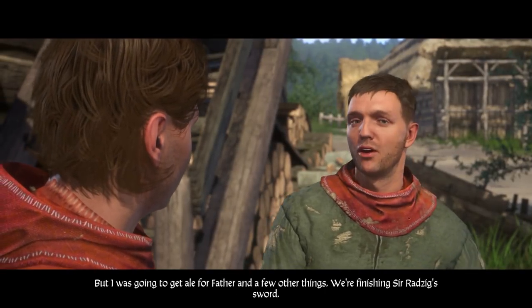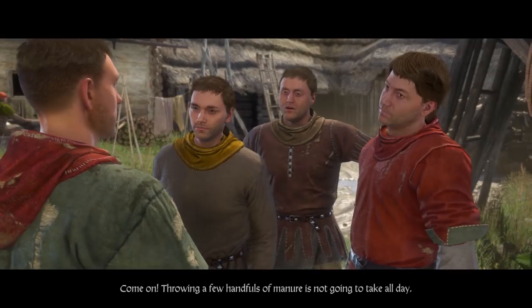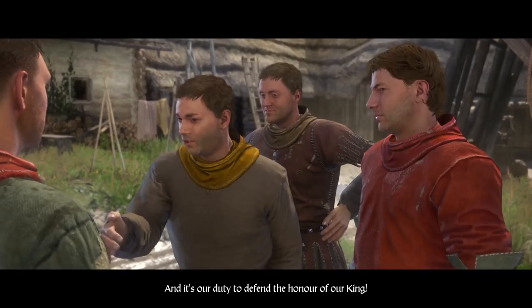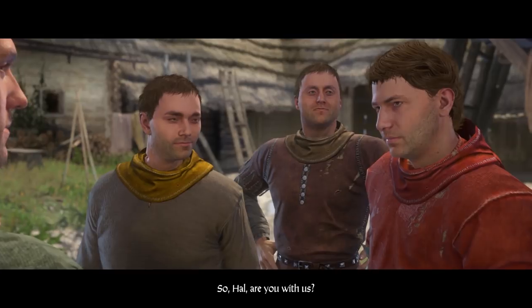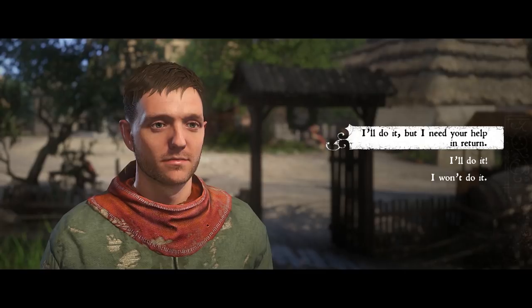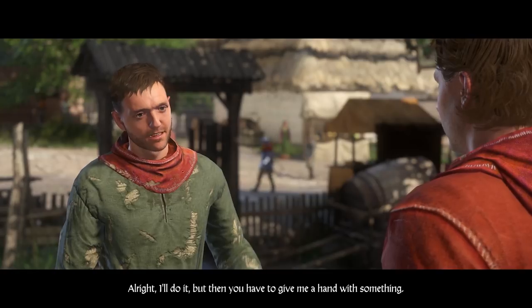But I was going to get ale for father and a few other things. We're finishing Sir Radzik's sword. Come on. Throwing a few handfuls of manure is not going to take all day. And it's our duty to defend the honor of our king. So, are you with us? With us or against us? Well, I need a lockpick first. I do, but I need your help in return. All right, I'll do it. But then you have to give me a hand with something.